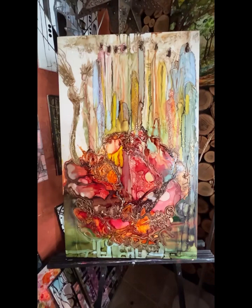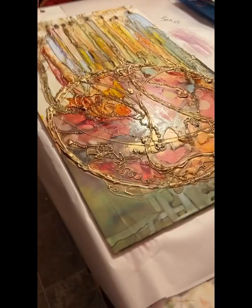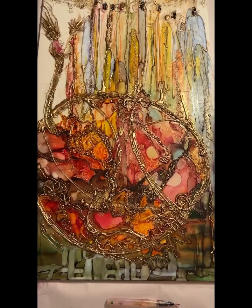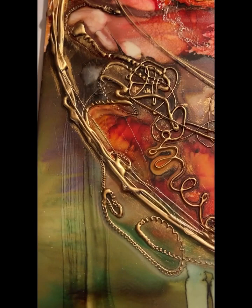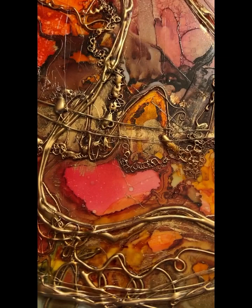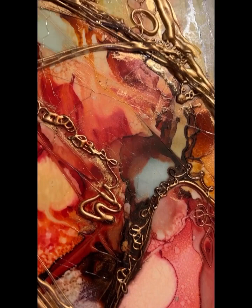It's coming along. So this one is finished. Another hot glue painting. This one measures 30 by 18. It's on Corian. This one I'm really happy with. Oh, this was so much fun to do. You never know what you're going to get until you put the gilding or the gold gilding wax on it, and then it's magic. So much magic.